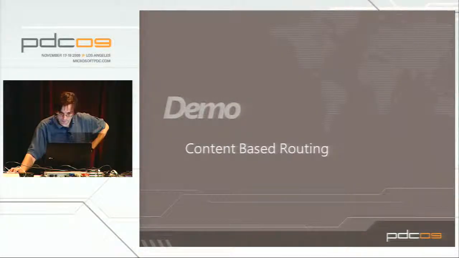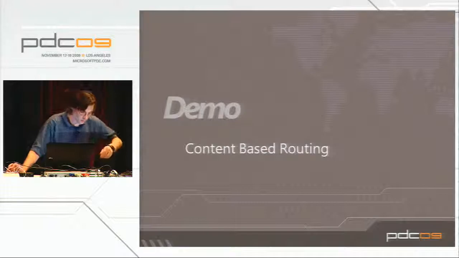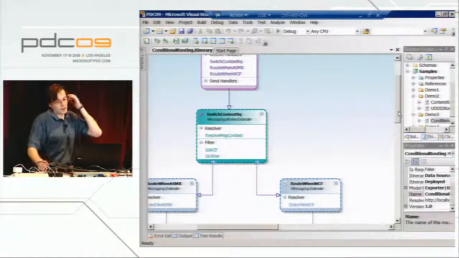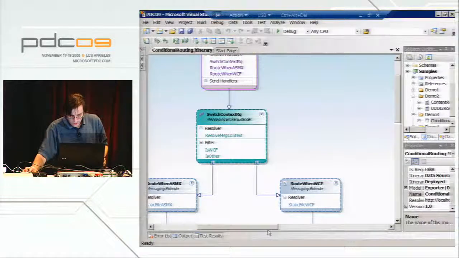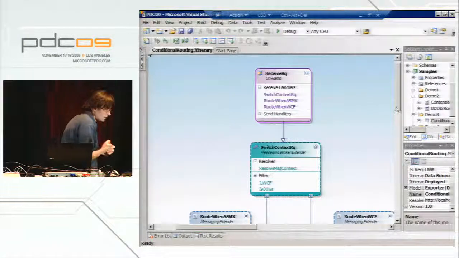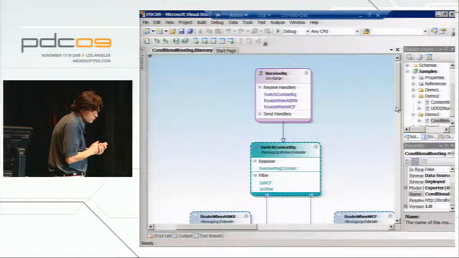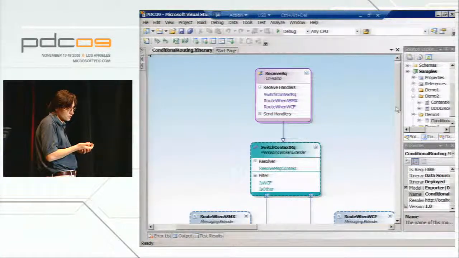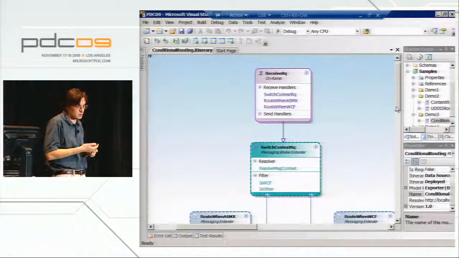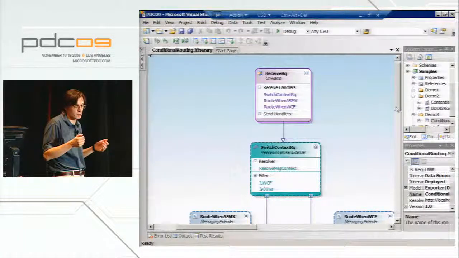You have to switch. So this is, I know it's big, you have to switch. So I'll try to do as much as possible to scroll it. But here is the scenario. I'm receiving a message through a receive port, and it can come from two receive locations. One is, let's say, SMX, and another WCF. And what I need to do is to figure out, based on the name of the location or any context property, where the message is supposed to go.